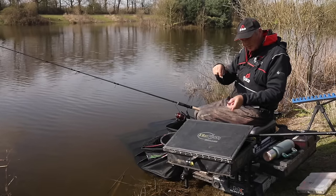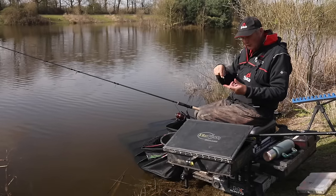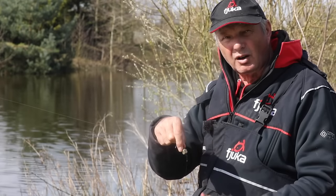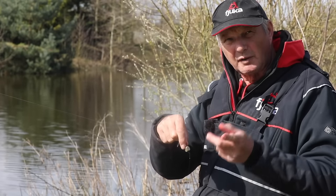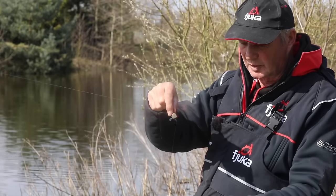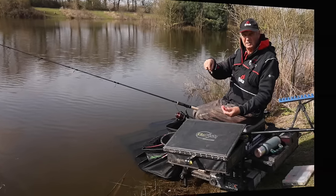In fact, when I'm getting lots of indications, I use a 6-inch one, but when I'm fishing for a few fish, I tend to use probably 10 inch or 12 inches. But when I'm fishing with corn, then it needs to be a bit longer. I don't know why, but that's just the way it works. Simple setup like that, and that's all that I do, to be honest with you.